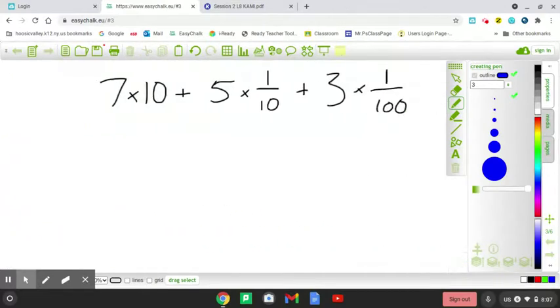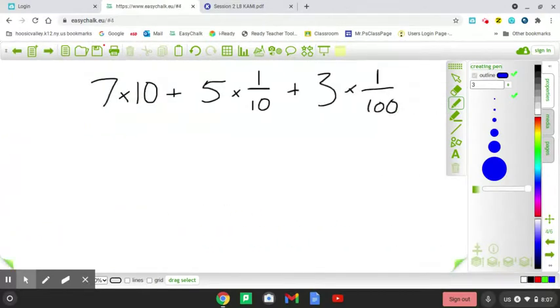Try this one now. Okay, hopefully you've unpaused and let's see how you do. This one looks a little weird. I can see that I have some place values here. I have my tenths and I have my hundredths, and I have tens. I can see that I have my addition symbols, and those are markers in between the place values.